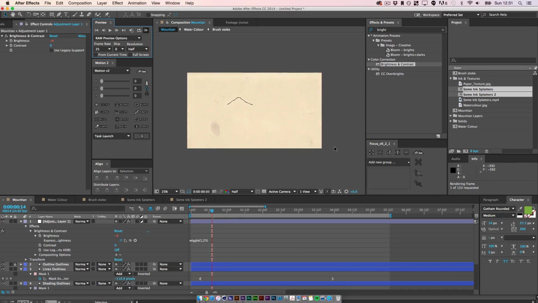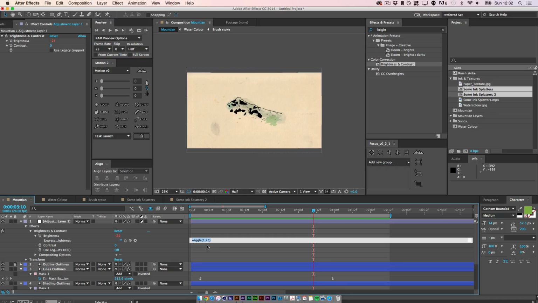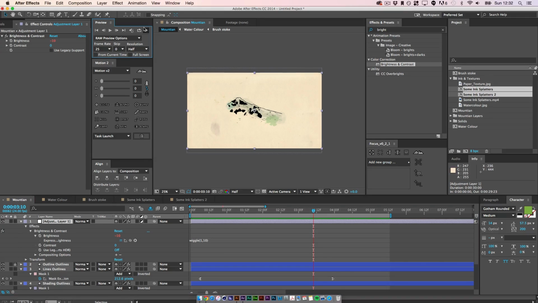So then we get this kind of flicker, as if maybe it's been recorded from a camera, and we've got light which is adjusting, making the camera's light change, makes it feel a bit more real. Again, that's a bit too much still. I'm going to put it down to 10. And then yeah, we've got this kind of sketchy, inky, drawn on effect, which I thought was pretty cool.